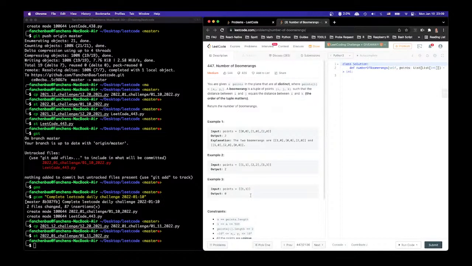If we pick (1,1) as the anchor point, we need to find the rest of the points, the pairs.